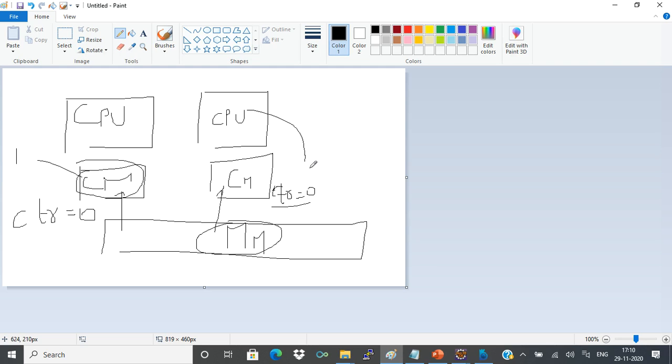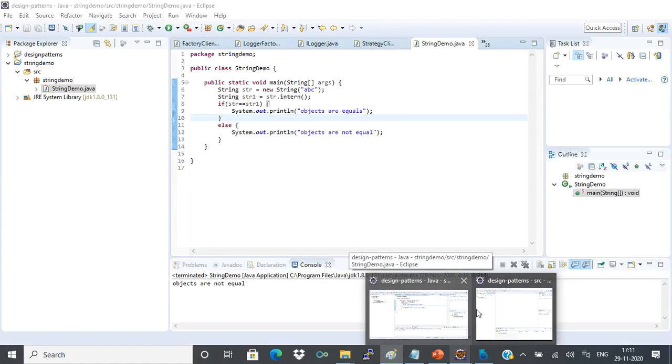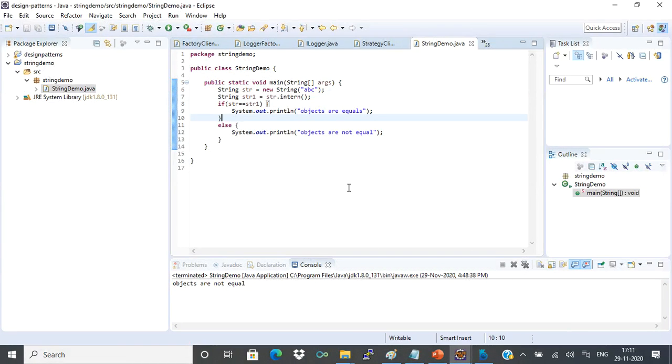This CPU will increment this counter by 2. Now if you see, this CPU cache memory has 1, and this CPU cache memory has 2. So these are not in sync actually. In order to have synchronization, every time the data should be read from the main memory. That means whatever data is obtained in the cache memory should be updated in the main memory, and from main memory the other thread will pick it up. So these are all synchronization issues. I'll explain how we can deal with this kind of synchronization issue in another video. So this is what the Java memory model looks like.